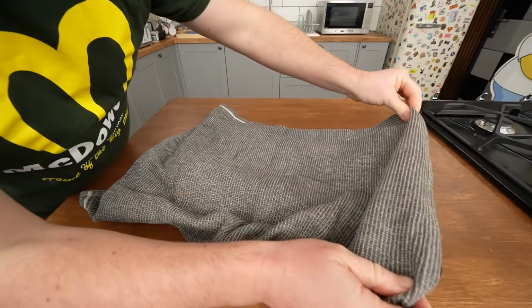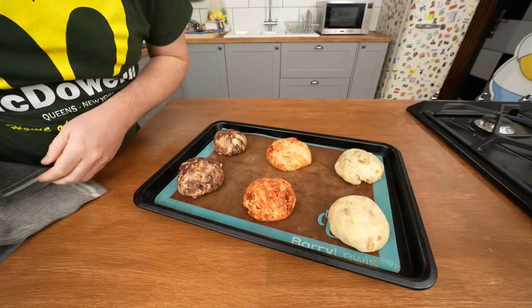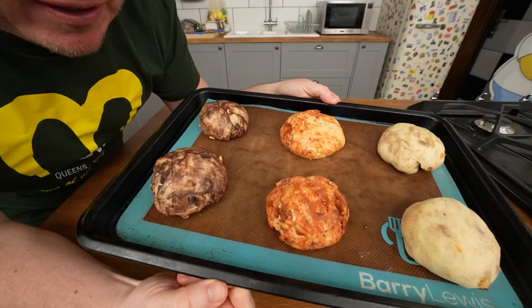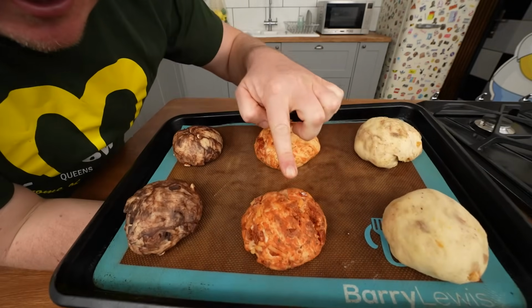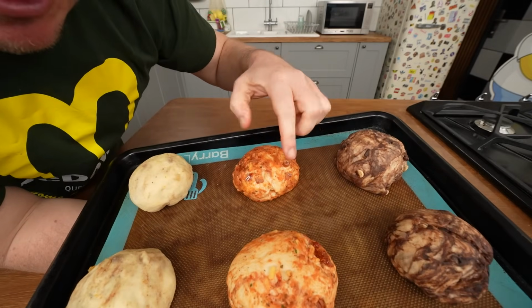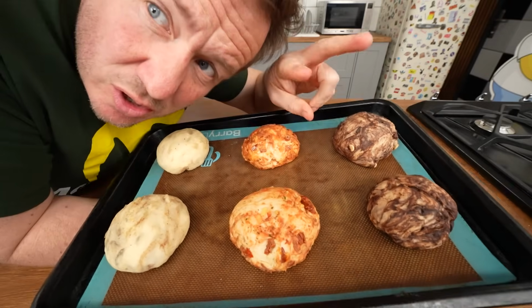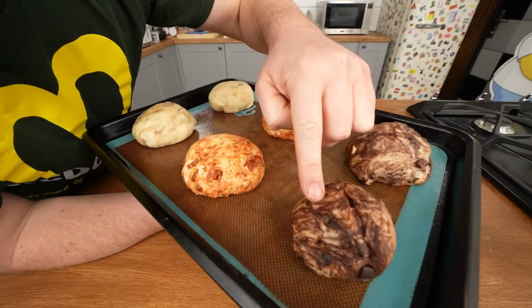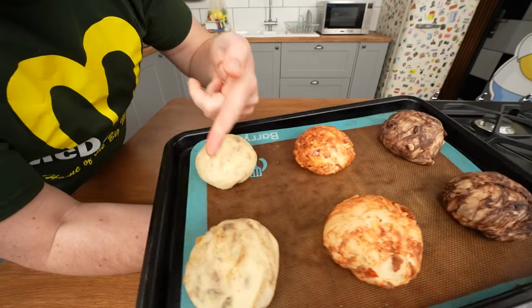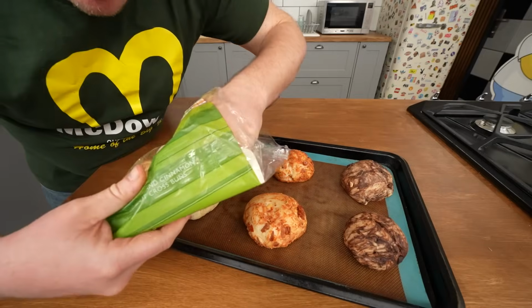So I said an hour, but it's actually been 90 minutes. It seems to be the main time today. Have a look at these. They've actually all increased a very, very similar size. I will say this one compared to that one's a lot smoother. That one seems to be splitting a bit, so I can't guarantee that it won't be rustic. Same for this chocolate one, but there's another smooth one here. It's strange. Whereas our normal ones, they're looking really good.